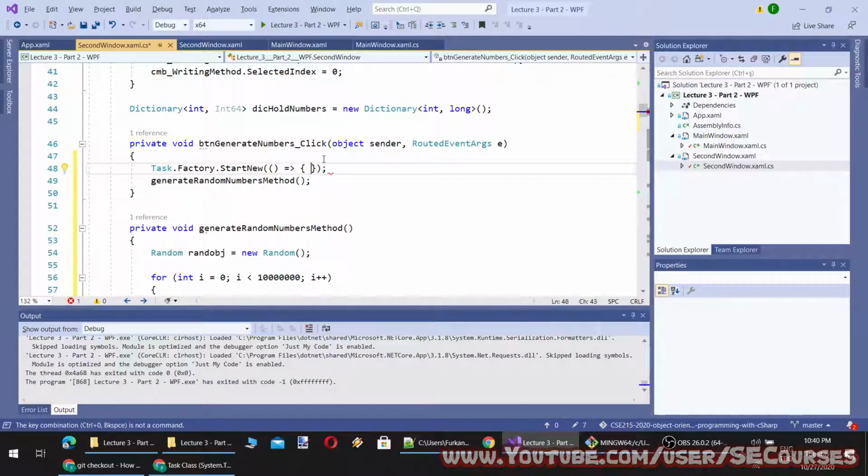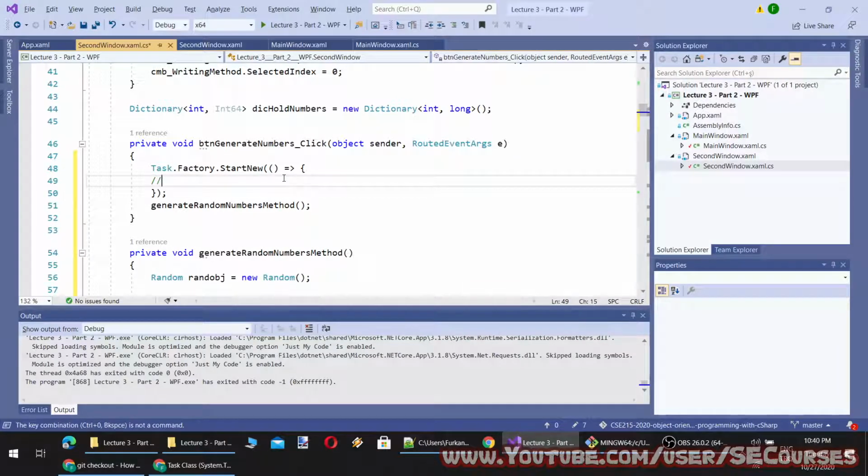So whatever I write here will be run in the thread pool, in a different thread than the main thread, and since it will run in a different thread, it will not block the user interface, the main thread.